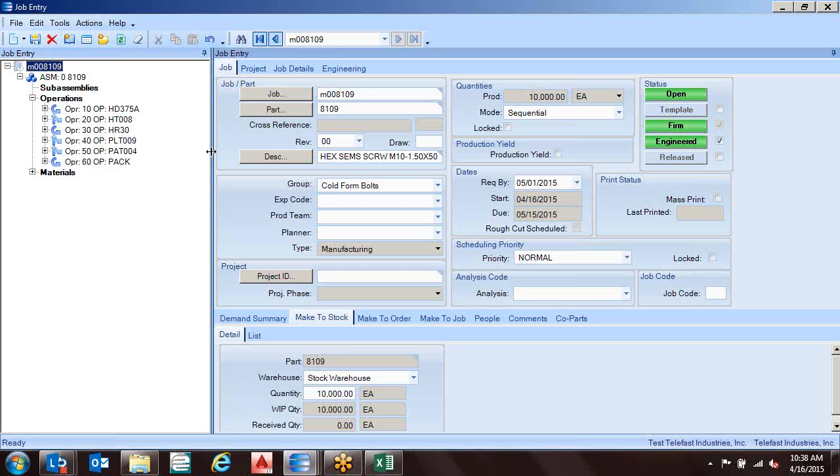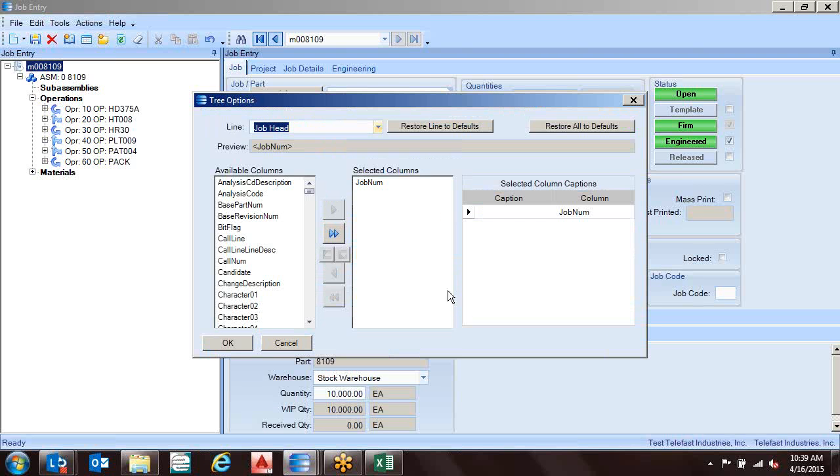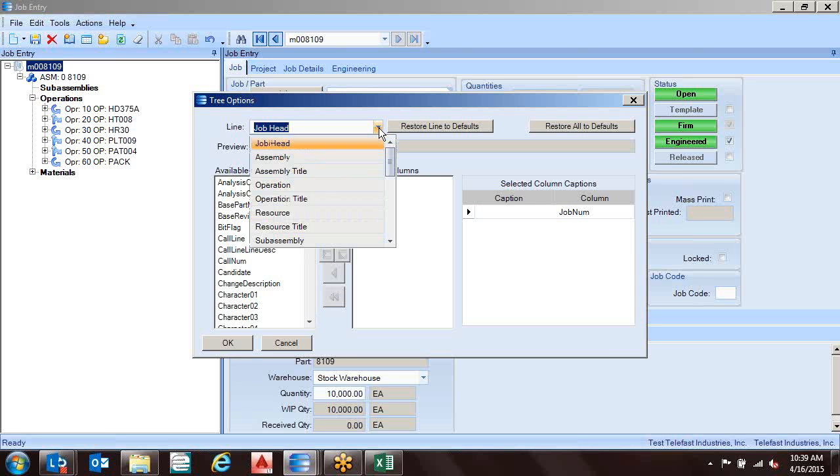Okay, out of the box it shows the operation sequence number and the operation. You right-click at the top of the tree view and say tree options. And then the line you can highlight, instead of job header, make that operations. There are obvious things you can change, but for my example here, look at the screen, there you go.